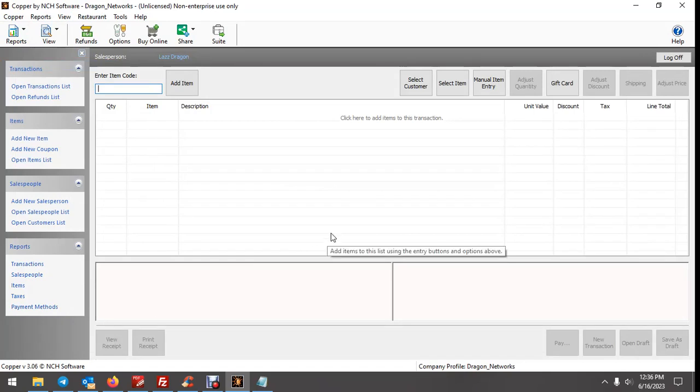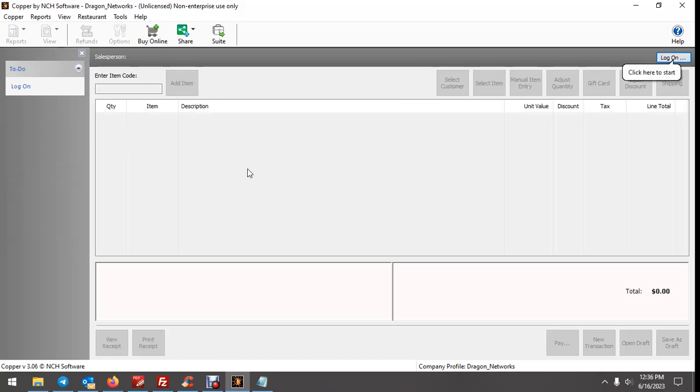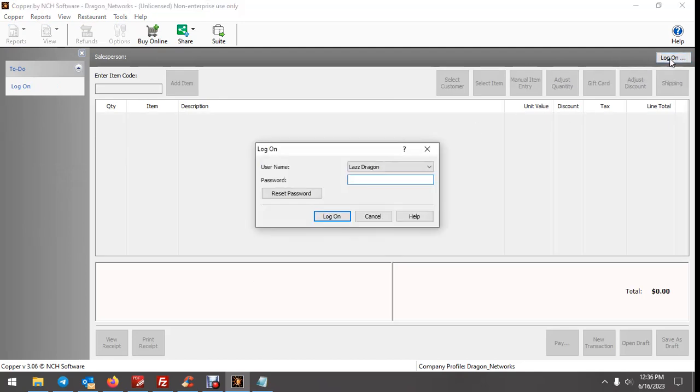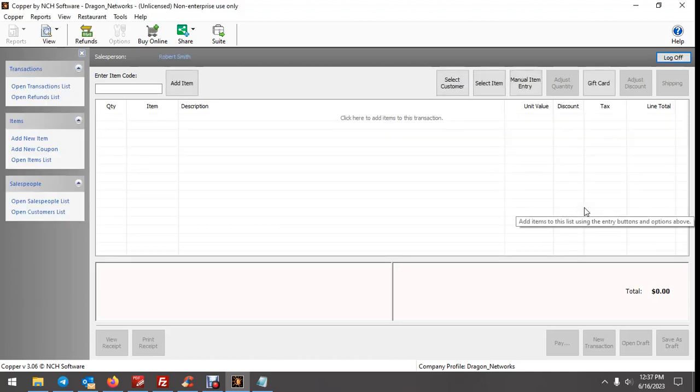So just real quick, we're going to log off and log on as a regular salesperson, which is kind of cool, has a drop-down list and whatnot. I could have probably just made that into a 2 or 4-digit number. Cool. And as we can see, it doesn't have all the other items. I guess you can add a new item and things like that. So let's see what's going on here.